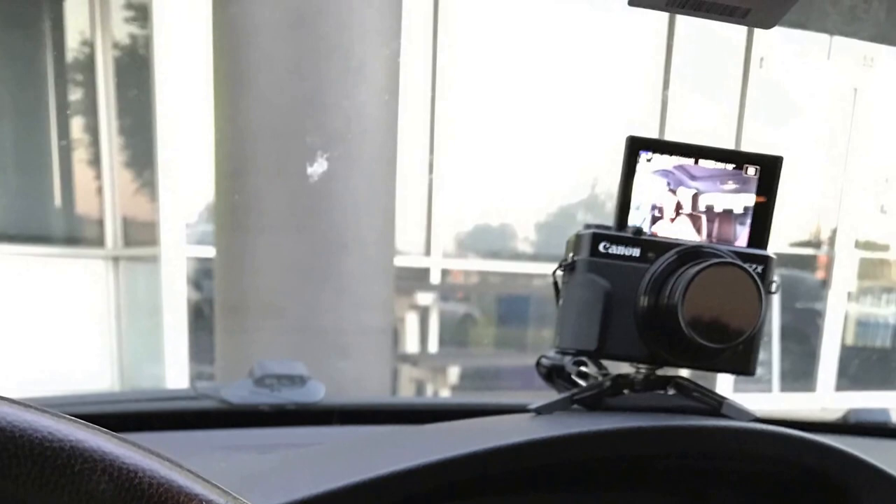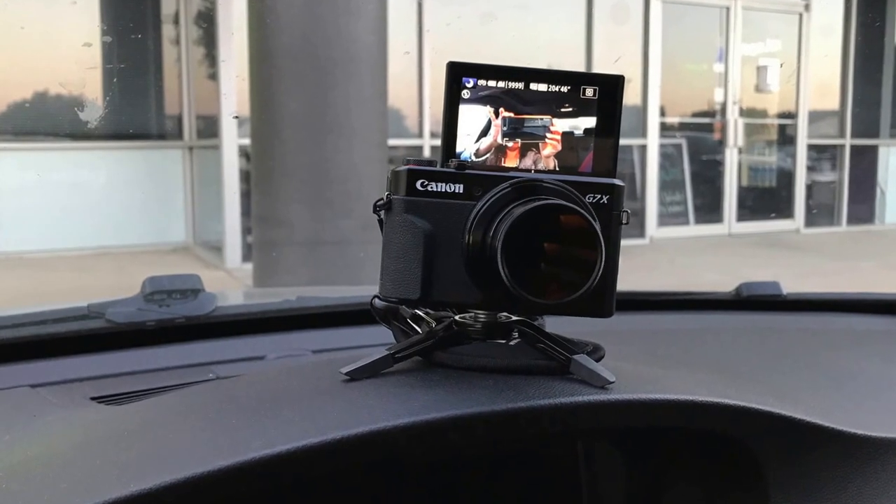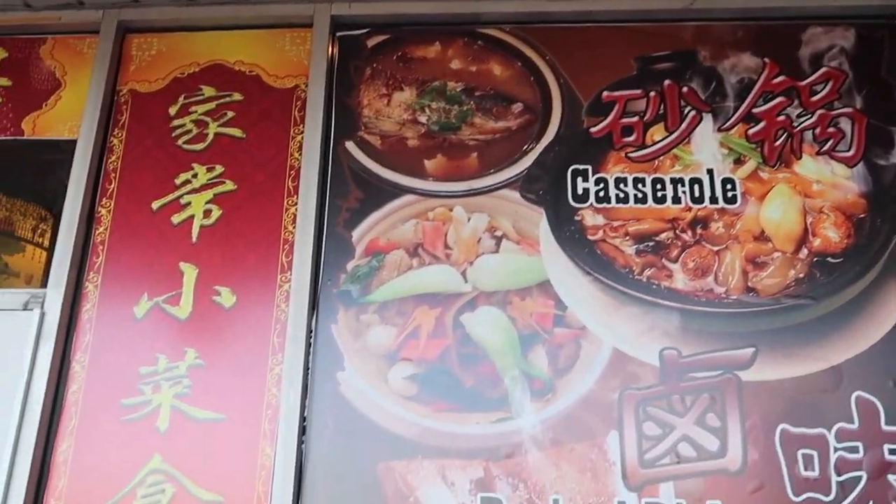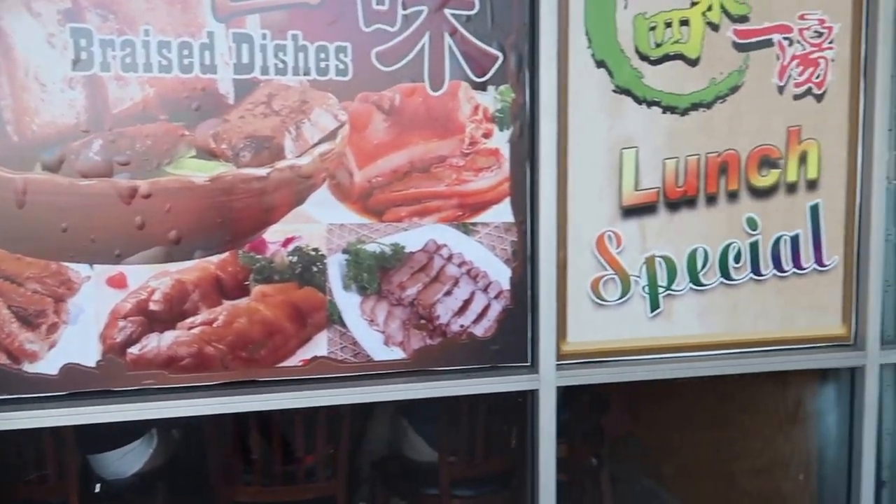I found a way — using the mini tripod with my LCD screen flipped facing toward me. It seems like I'm able to do the vlogging in a car without worrying about it falling. It seems pretty stable. I'll have to drive a little slow because I don't want anything to happen to my Canon G7X Mark II. Look at this — French is fresh!